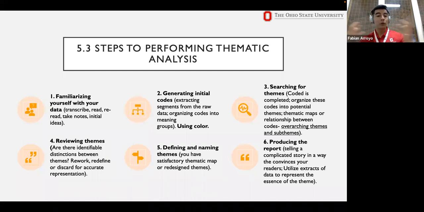After you have grouped them and started searching for themes, you want to review them again. This is a process that goes back and forth constantly. You're always doing something and reviewing, doing something and reviewing. And lastly, you want to be defining and naming your themes. Once you have gone through this process a couple of times or more, you start defining and naming these themes with something that will actually represent what your research is about. And then you will produce your report.